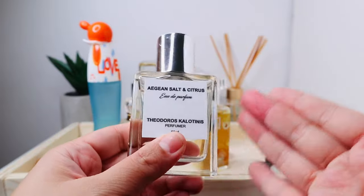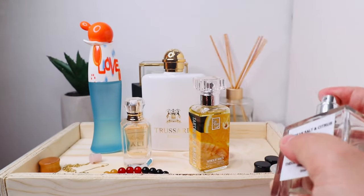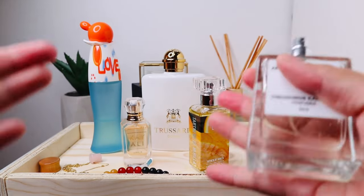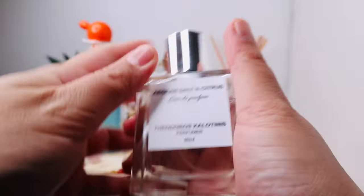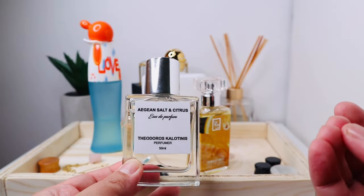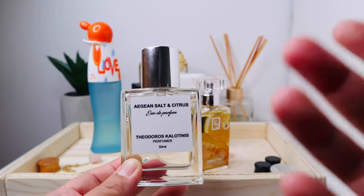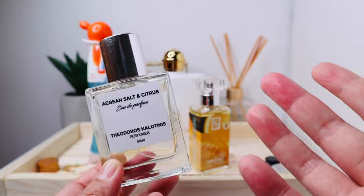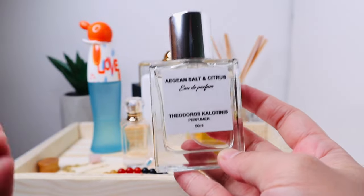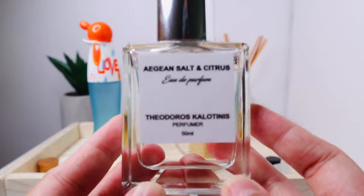So here it has lemon and grapefruit. I really get a lot of grapefruit in the entrance here. Grapefruit can be a tricky citrus note for me, because for example, I think in Girl of Now Forever, it has grapefruit peel or lemon peel. It can be bitter, but in here it's not bitter at all. It's sweet because it's paired with lemon. And the salt here, you guys, is gorgeous.